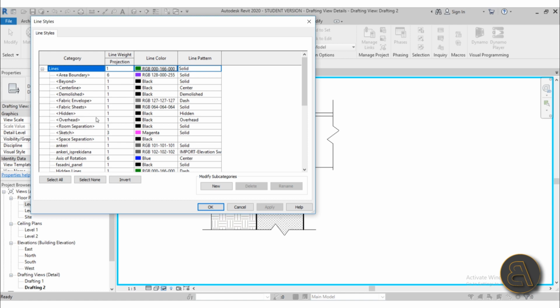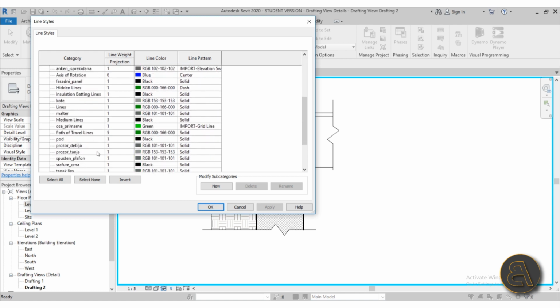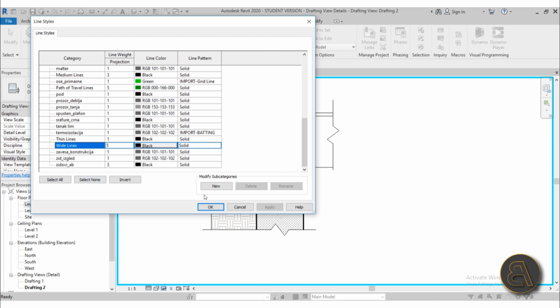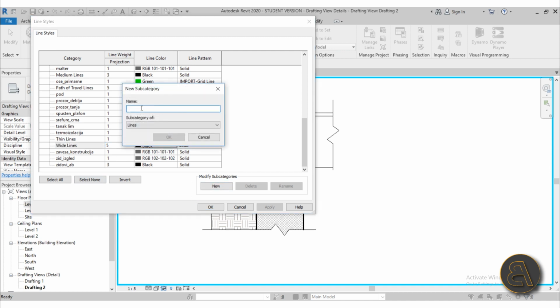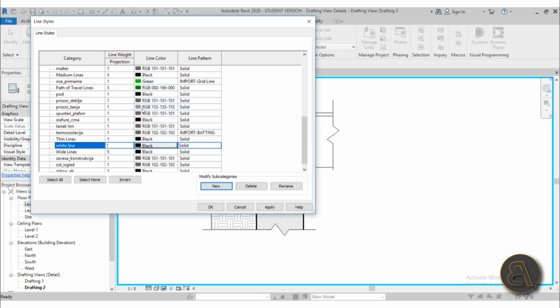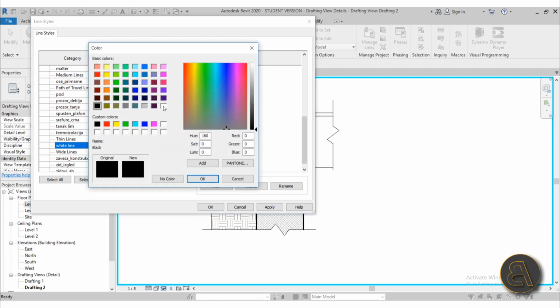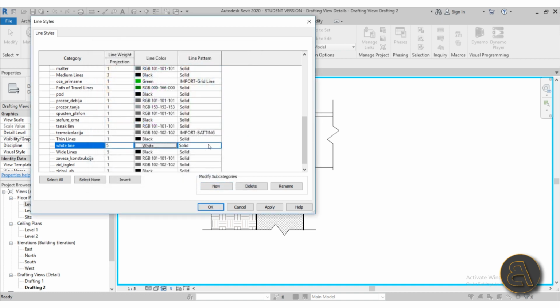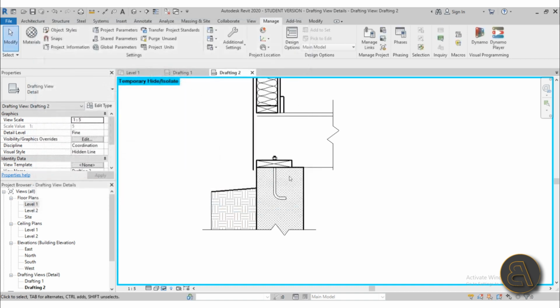So I like to open up line styles, go to the wide lines. Let's see. Okay, so let's go with a new line. Let's call it a white line. Here we go. I want to make it the same thickness as wide lines, just because I wanted to cover up everything. And here I'm going to go with the white color and make sure it's solid. Hit apply. Okay, there we go.